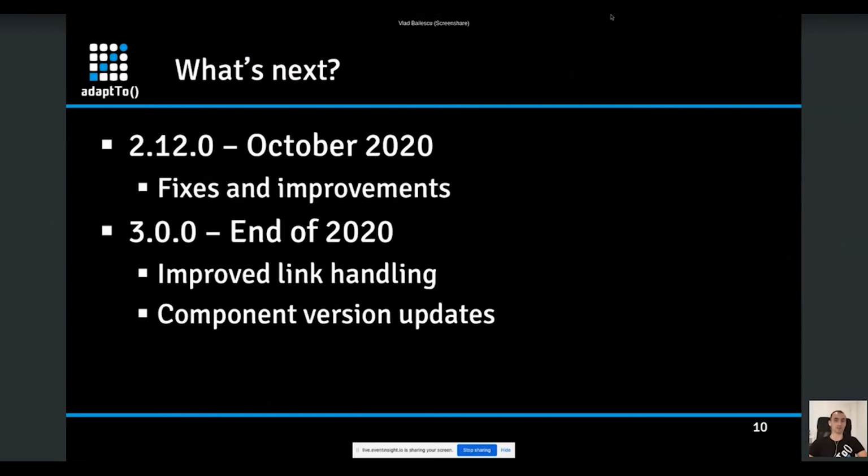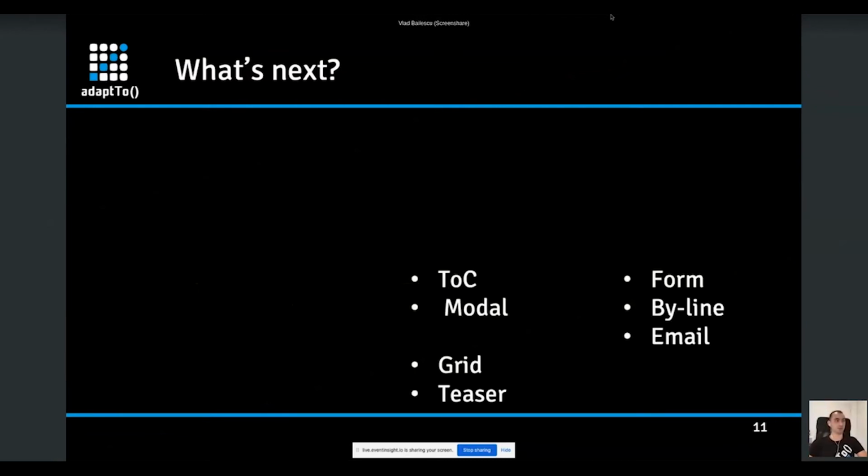So we're looking at issues that require some incompatible changes and trying to address these for the 3.0 release as well. So we are targeting the end of 2020 to do that.